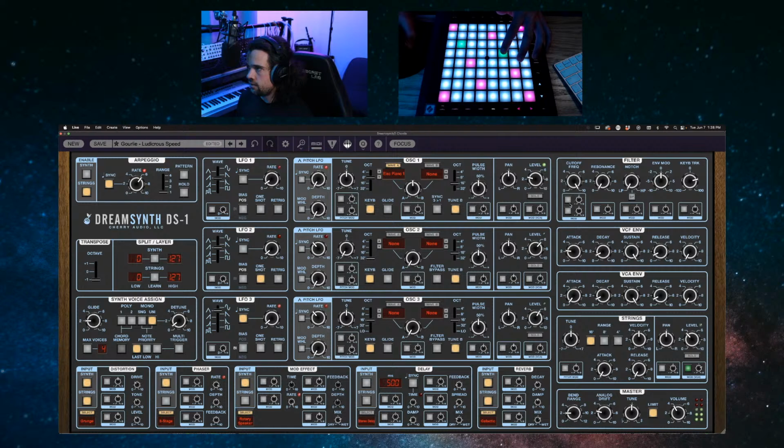Let's reset our cutoff. This still sounds... Oh, we got all these modulation effects on. Turn those off. Let's turn the keyboard track the other way. Turn off unison.